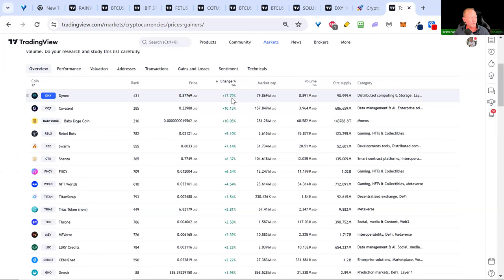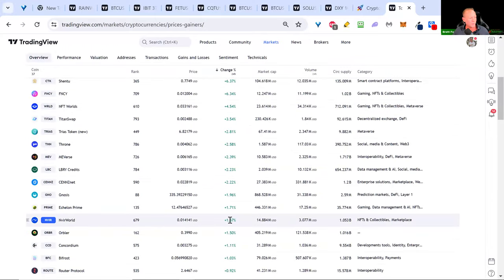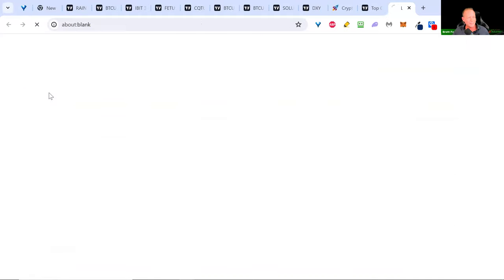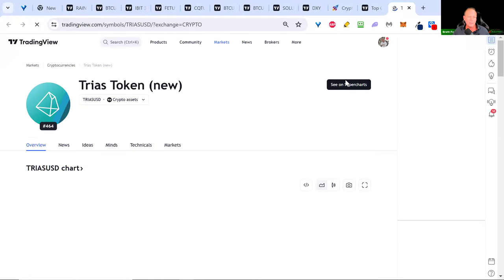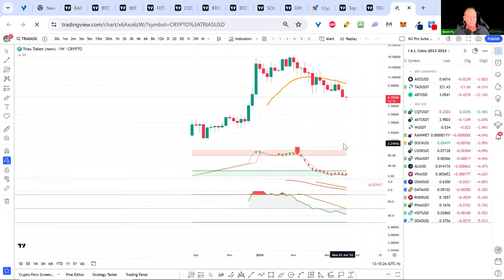Let's see. I'm just going to scroll through here. 10%. I don't want to deal on anything like meme coins necessarily. Baby Dogecoin. No, no, no. So let's see. Titan Swap, Tyrus Throne. None of these are really of interest. There's Metaverse, Trius token. I don't know, guys. Spidey Sense. Metaverse has kind of been somewhat interesting, although not quite interesting enough yet. I do want to have a Metaverse list.